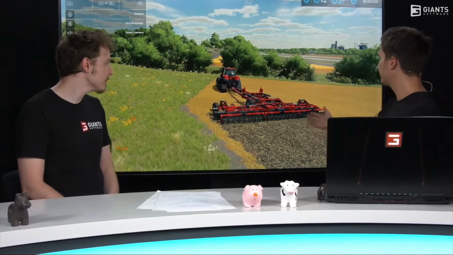But all this stuff also has gameplay effects. We improved the weed system a bit. If you drive with a disc harrow, you got more stubbles there, and this results in the weeds growing faster. So you don't have that much time to get rid of the weeds.